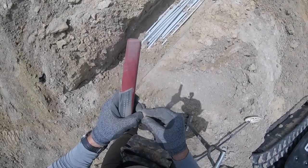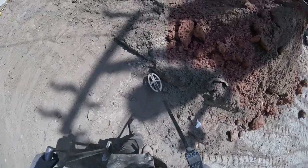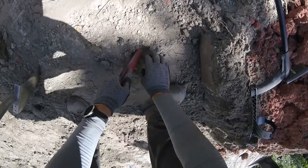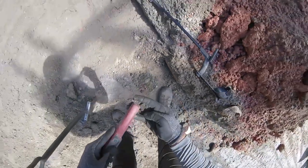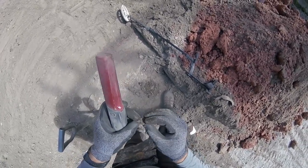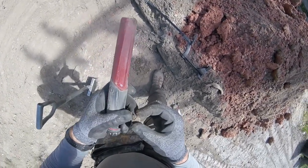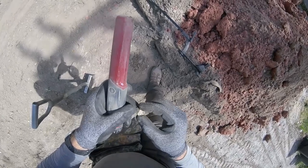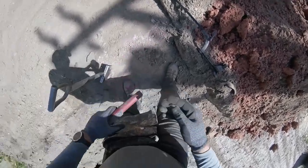Umbrella slide thing. It's a little lock. That's cool. I like that. That's cool. Probably to a necklace. That's old. I like it.